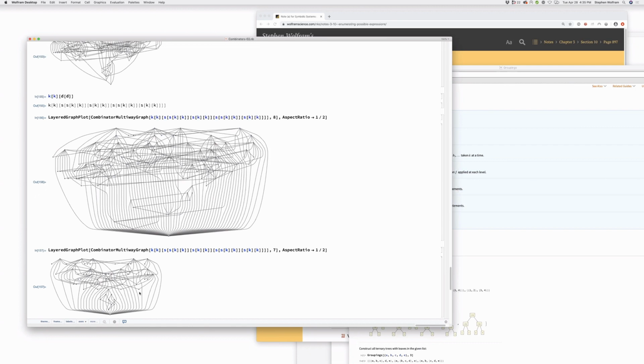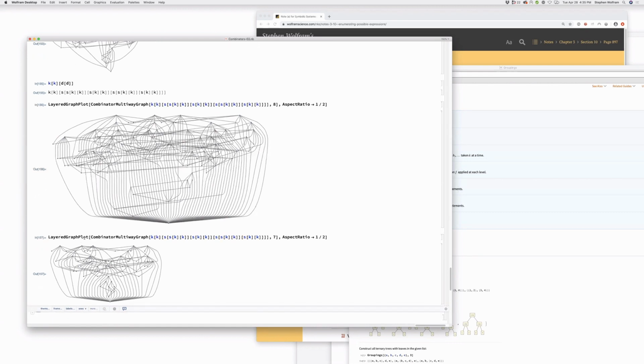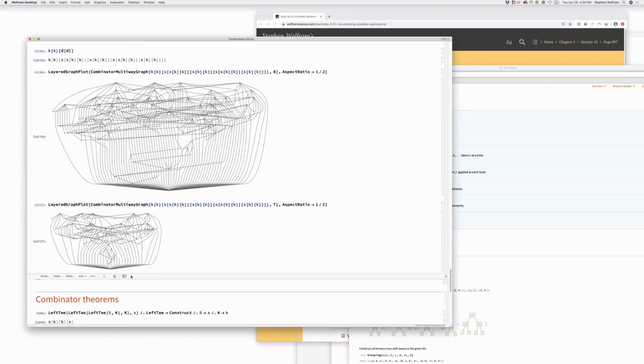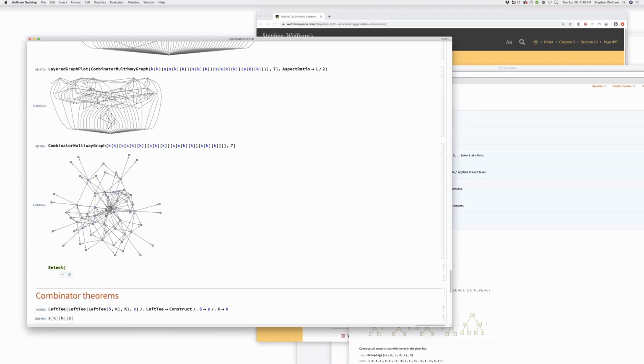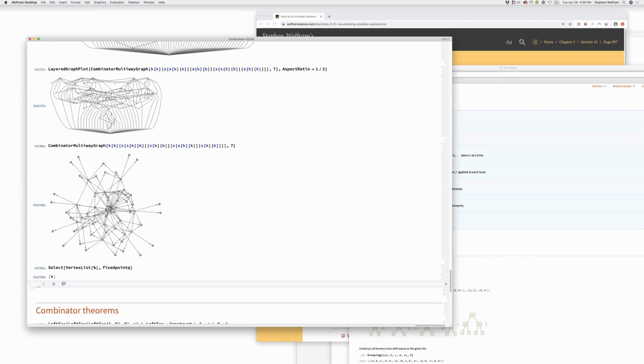Look, there are things here that appear to have stopped, right? And there's another thing down here that appears to be these things here. Let me do my little trick here with the normal forms. I mean, the fixed point Q thing. Okay, so let's take this, and then let's say on the vertex list there, select in that vertex list of that this fixed point Q. Okay, so that says there's just one thing here that is a fixed point. Just K is a fixed point here, and nothing else is. That's by the Church-Rosser property. It has to be just one.